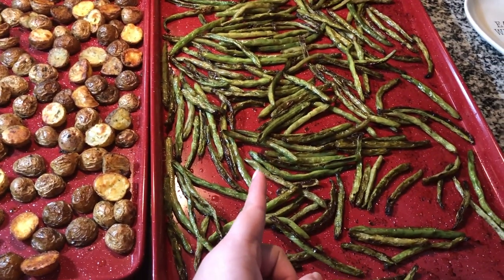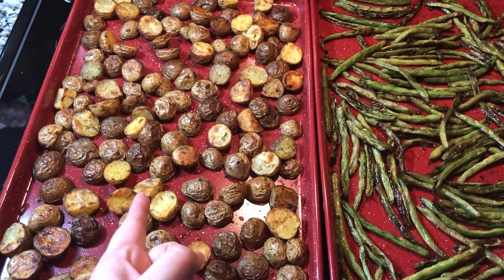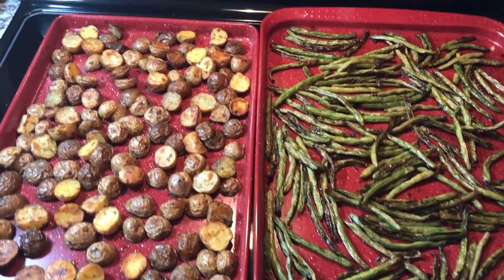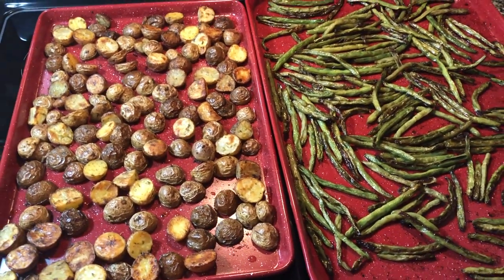I think this was like 30 minutes. It could have gone a little bit less. And then these were in there probably like 35, 40 minutes. So a little bit longer than these. But anyways, I went ahead and lowered the temperature a little bit, and I lowered it to 375. And I'm gonna go ahead and put the egg cups in the oven.